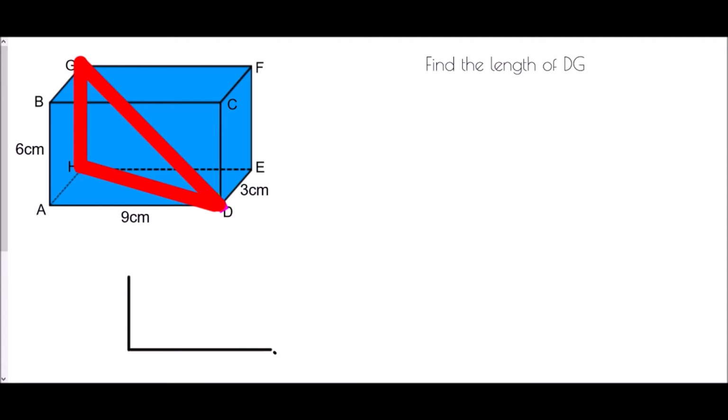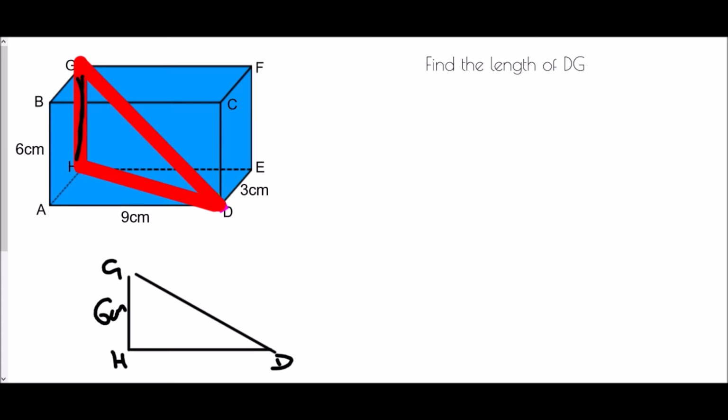using a quick sketch. Well, I want to know from H to D, from G to H, from G to D. This length here, G to D, or DG, is the value we're actually looking for, but at the moment I know very little about this. The only thing I do know is that GH is the same as the height, and so that one would be 6 centimetres. But the question is, what is HD?